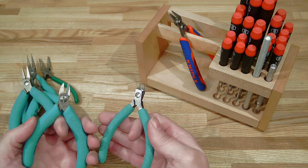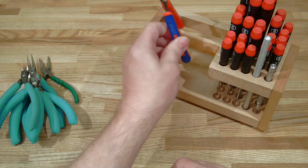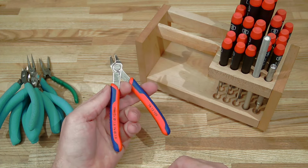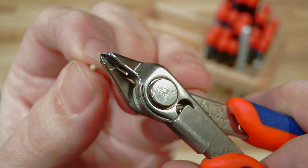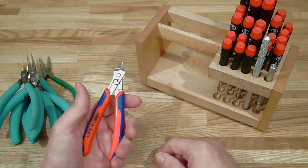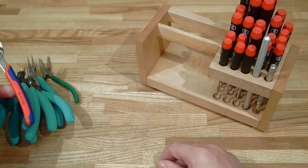Even though these are really nice, especially these tiny ones, I find myself most frequently reaching for these Knipex nippers. I really like these because they got this little mechanism here, and what that mechanism does is it prevents electronic leads from flying across my shop and accumulating in the corners. This is a very handy tool.